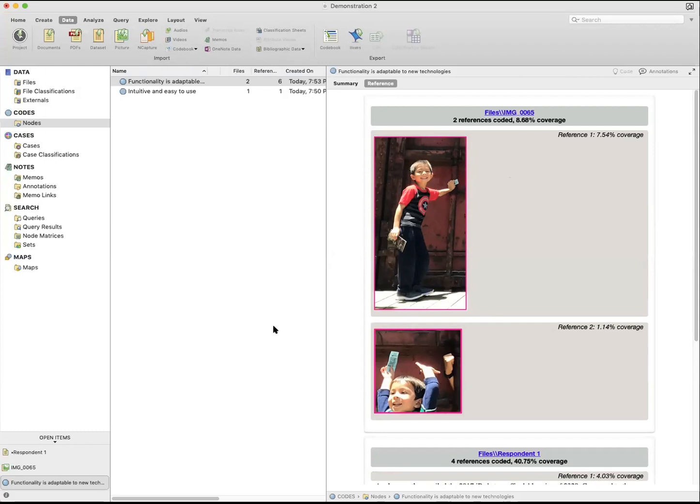Okay, Robin says, is this where we would use it for an artifact? If the artifact is a picture, yes. If the artifact is like meeting minutes in Word doc format, you would just import the words. But yes, absolutely, if it's a picture, you can import it that way.